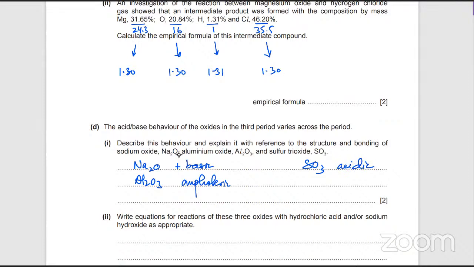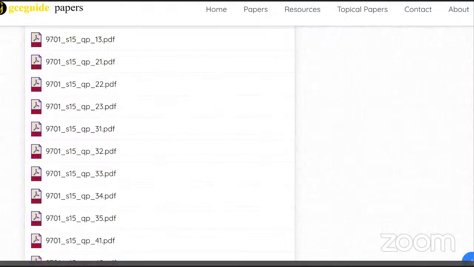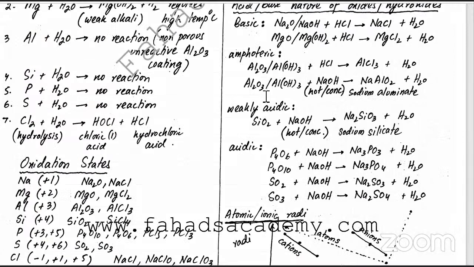Okay, describe their structure and bonding as well. This one is simple molecular. They're not asking you to make equations, so this one is simple molecular and these two are basically ionic. Okay, you should know each oxide: remember, metal oxides, these ones are ionic. SiO2, that's a giant covalent structure. These ones are simple molecular.